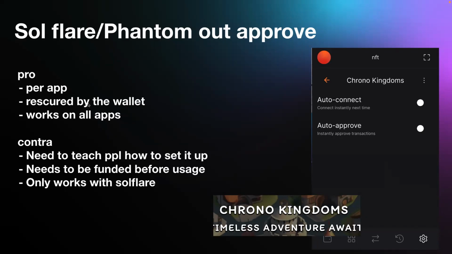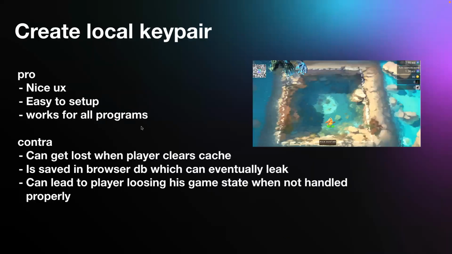So this is, of course, every click in the onboarding makes gamers churn earlier. And then you also need to fund it before usage. So you create a burner wallet, then you need some Sol there. So it's not very convenient. And currently it only works with Phantom and Solflare, but maybe they will improve it in the future.